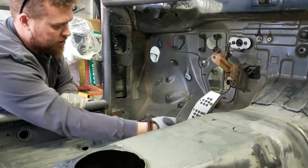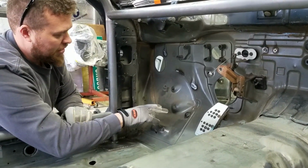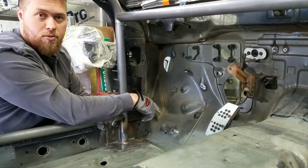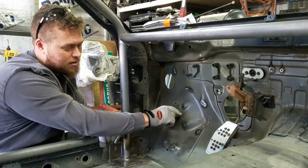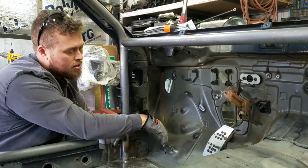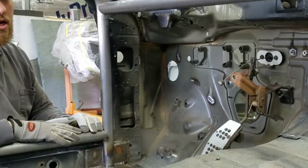If you'll notice, there's actually two layers right here. This layer here with these mount brackets and the dead pedal assembly, it's actually a second layer on top of the firewall. And we learned this the hard way. Underneath this layer, there's a lot of sound deadener. You try to weld into that, and it's going to start exploding and popping, catching fire, nasty welds, and it's a real pain. So there are multiple ways that we can remove this piece.